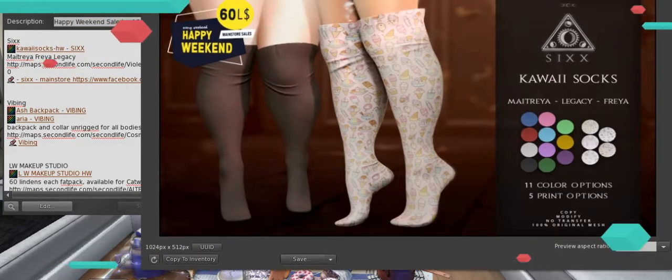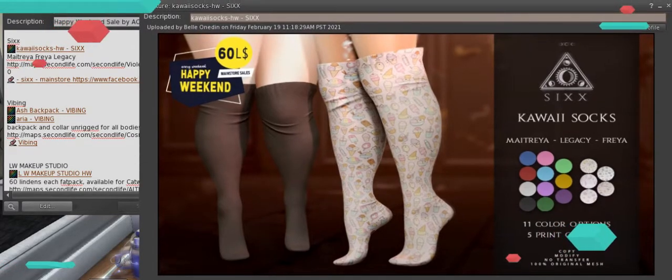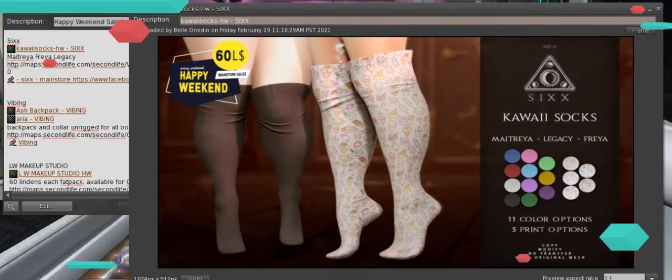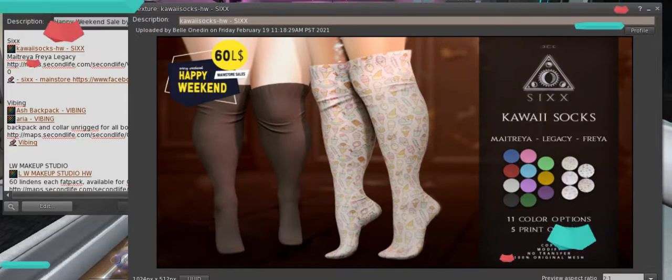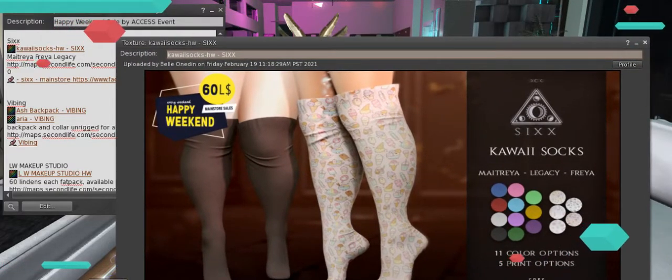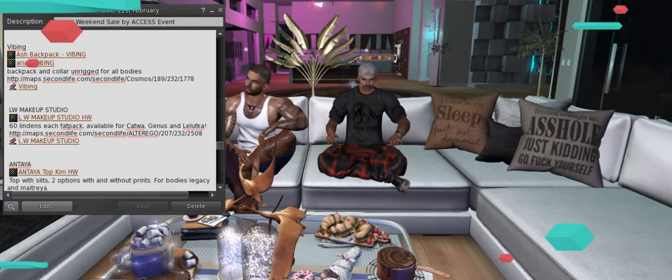Six. Not sex. You say sex, I say six. It's six, baby. Okay, we got six. We got go white. We got six socks. So there we go. The socks are six, but they're kawaii socks. They're cute. I like. It's all right. This is an interesting look. Okay, socks. Very big socks, but they're cute. All right, next.